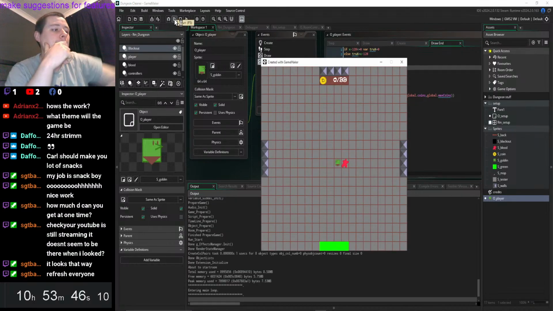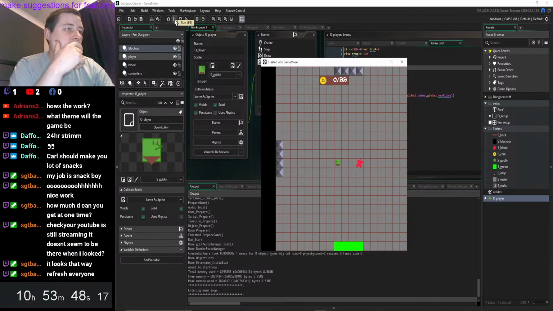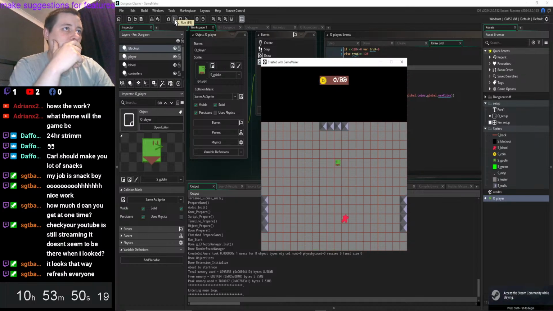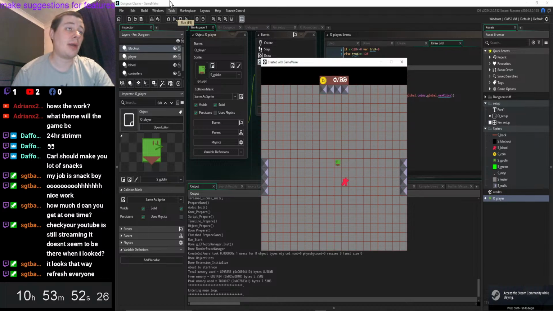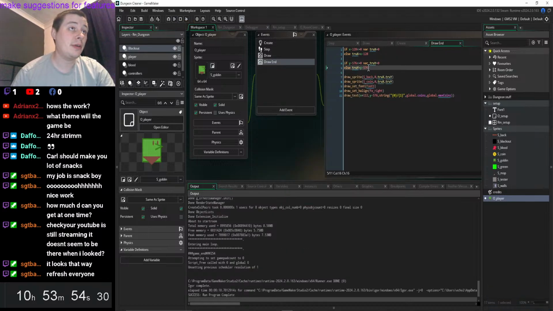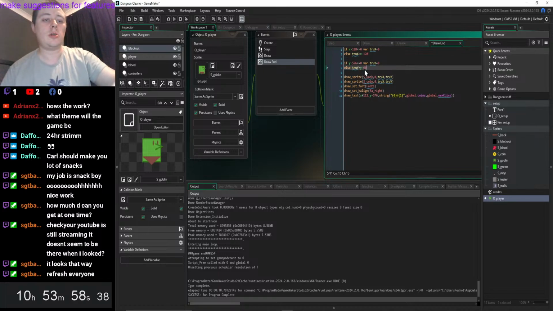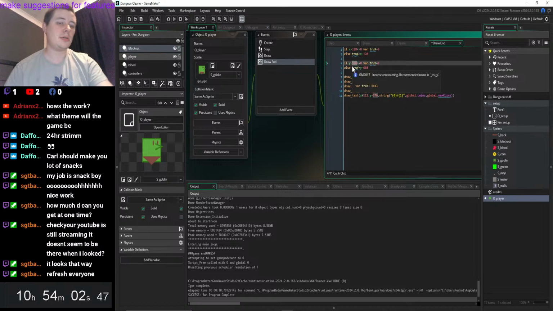I figured it out. There we go. So now it's 1 lower. It's not right at the top. I could actually have it half at the top. It's plus 32, so 608. That might look a bit better. Oh, it needs to be 608 here as well, won't it? 608. Run.